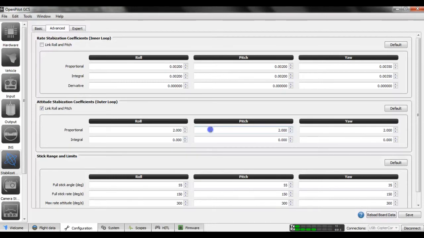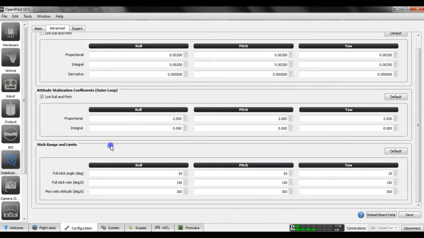Once you get to that point, back it off roughly 20%, so it stabilizes. You stop the oscillations, but the board is tuned enough where it will give you the highest stabilization that is possible. So that's achievable for your rate, which is your inner loop, and your attitude, which is your outer loop.